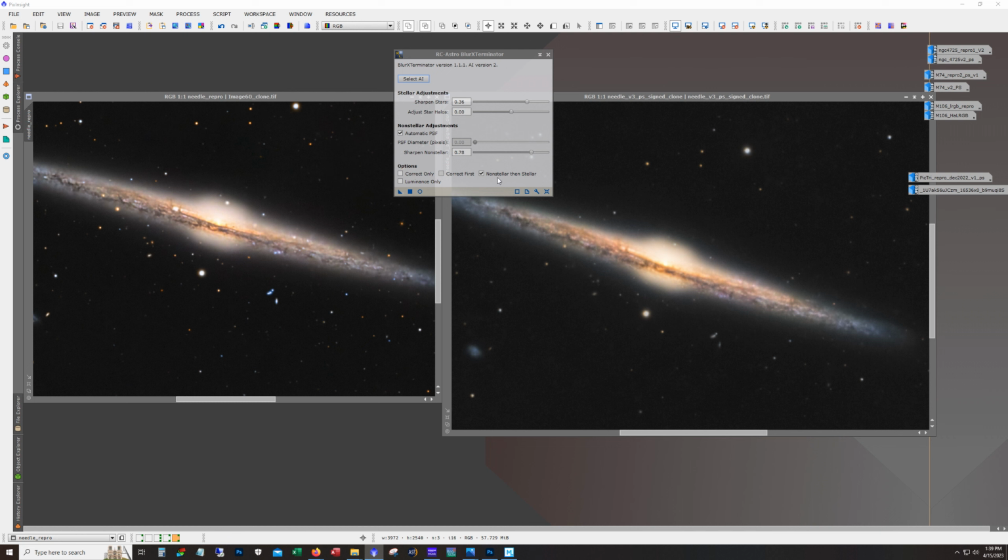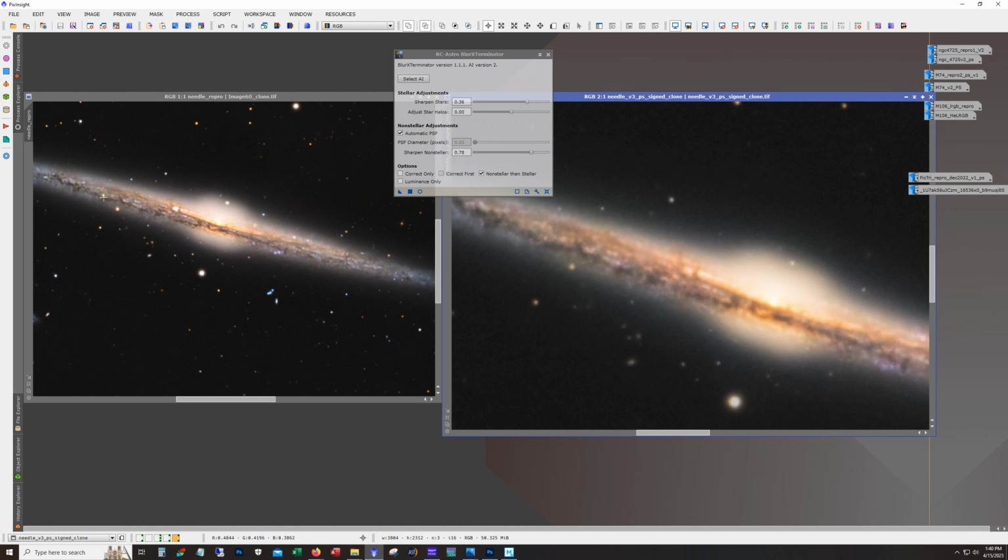Now, the reason this option works well in galaxies is that by running deconvolution against a galaxy, it can actually find some stars in there that may have not been fully resolved without it. And then once it finds those stars and applies deconvolution to them, you're going to see stars pop out that we were missing. So again, this is the same data, and look, we have a star here and a star here, and you can't really see them here. Maybe that's what this little thing is here. I bet you that's what it is.